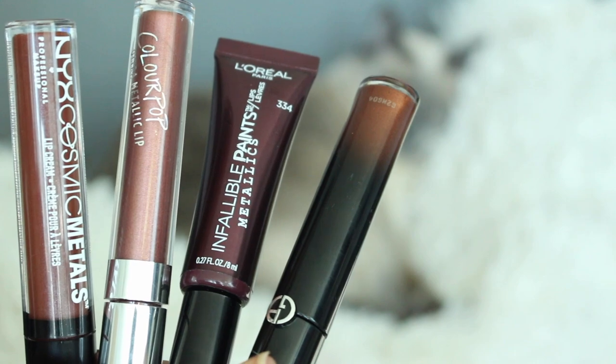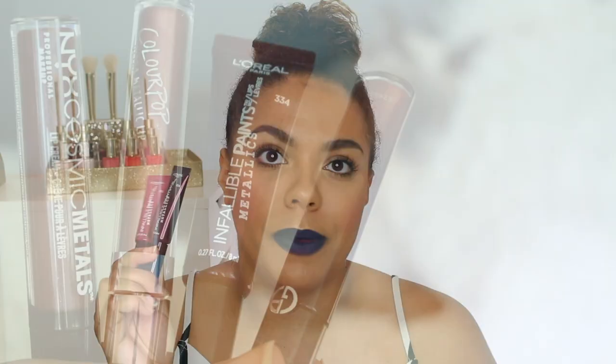First up as an alternative would be brand new from L'Oreal: their Metallic Lip Paints. These are kind of the sister or cousin to the Infallible Lip Paints, which I really like. Those are kind of a lacquer formula, and same can be said for these. These have a bit of a mousse-y texture, so although they aren't as glossy as the Giorgio Armani ones, they stick around a little bit more and have a nice bit of shine. No glitter, no gritty feeling. They feel really comfortable on the lips and come in really beautiful shades for fall.